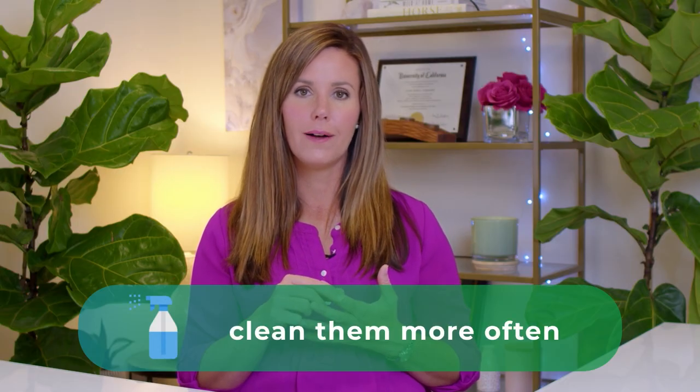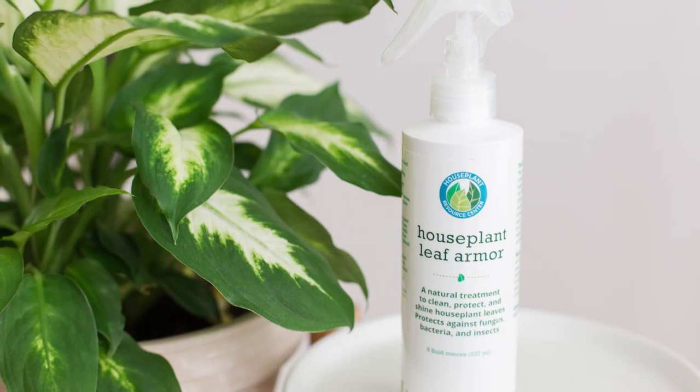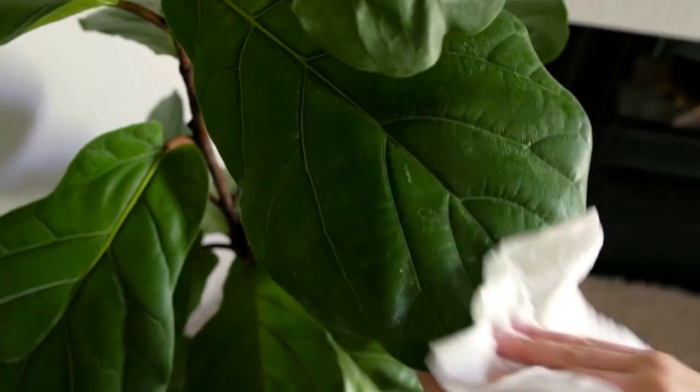And then the last thing is you probably are gonna wanna clean them more often. So if they're under an overhang, they're not gonna get rainwater cleaning them, and they will get pretty dusty outside. And so you may wanna just roll them or push them over to an area that you can hose them off, maybe once a month or so, to keep them really clean. We also make a leaf armor product that's really cool, so you can actually wipe down your leaves. This will help the dust fall off them so they stay more clean naturally, and it also helps them to retain more of their own moisture so they don't dry out as often.